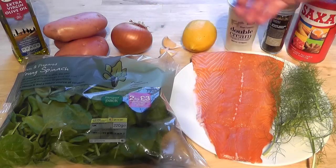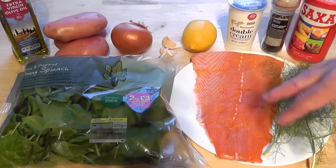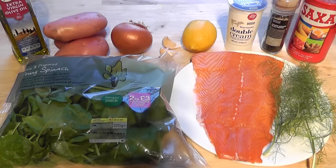Once we've got the base all made up and the fish laid on top, make sure you season the fish. Then we've got to put this lovely creamy sauce on top. To make this creamy sauce I'm going to be using double cream, lemon — we're just going to use the outside zest of the lemon, so get a grater and just get the yellow bits off because it really puts the flavours into the cream. Then I've got some fresh dill — if you can't get dill, just use fresh parsley. A little bit of salt and pepper. That sauce we then pour over the top of the fish and it goes into the spinachy base and really adds a lovely flavour.